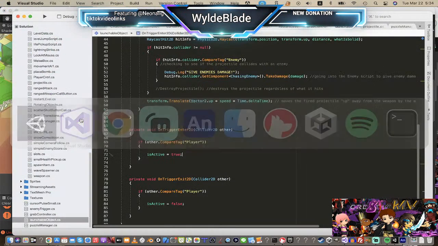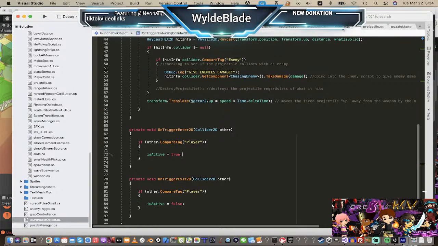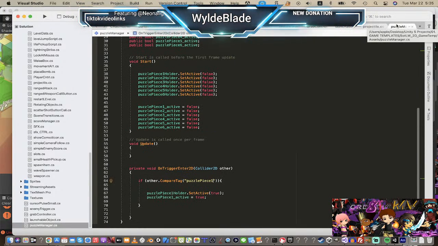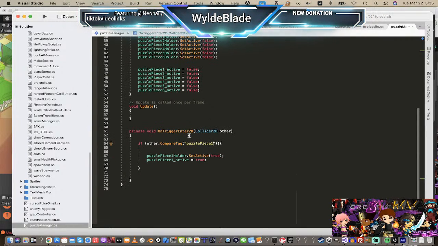So what I'm going to do is go back into the code on our launchable object. No, sorry, on our puzzle manager. And in the puzzle manager, once a puzzle piece holder has been set to active, I'm probably going to go ahead and set puzzle piece 1.